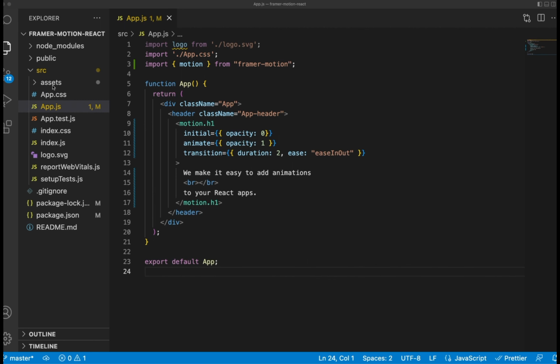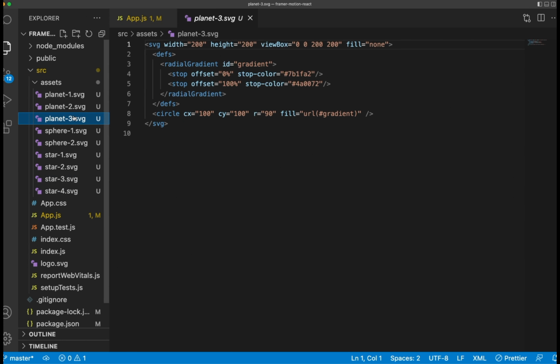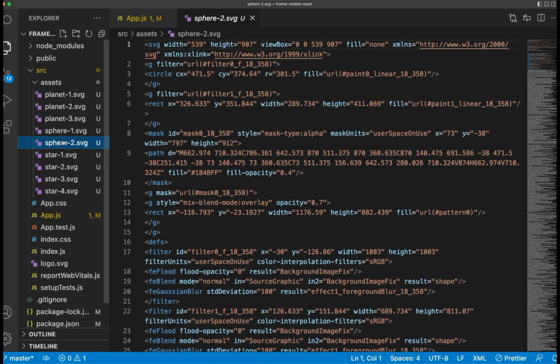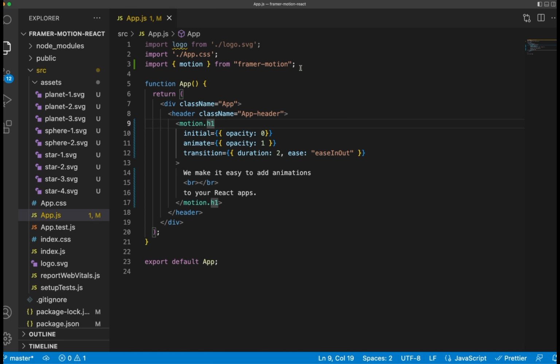I have added an assets folder inside the src folder with SVGs, like icons, that I would like to use. I would also add a link, it will be uploaded to GitHub. You can download these SVG files from there, but if you'd like to add yours, animations work just as they would on the ones I have here, so feel free to add yours. Let's get started with the stars first, and we're gonna make the animation where stars appear and then blink like real stars do.